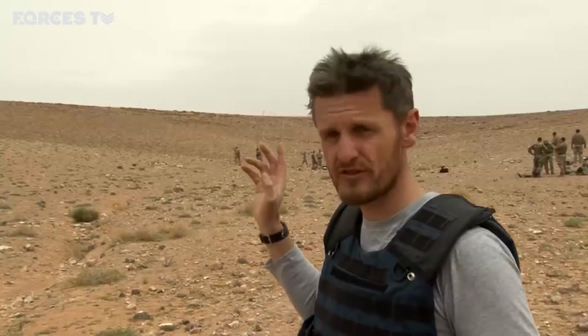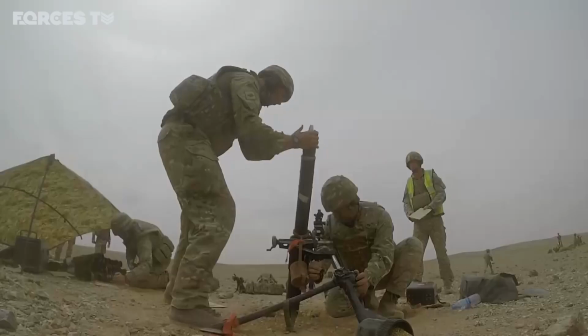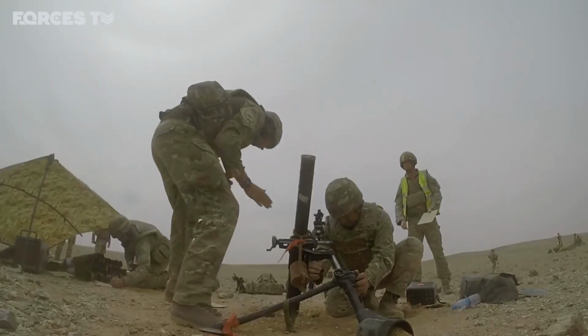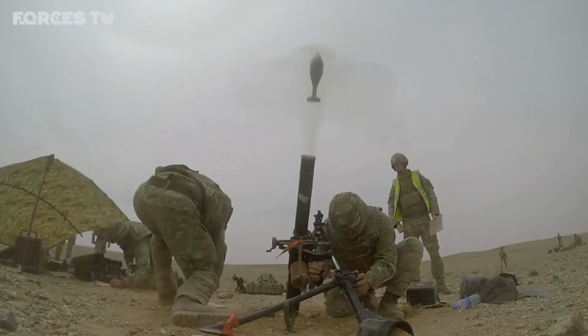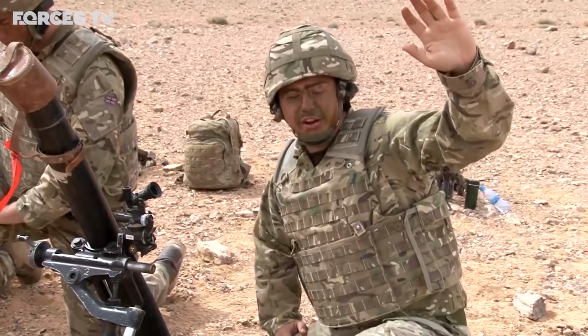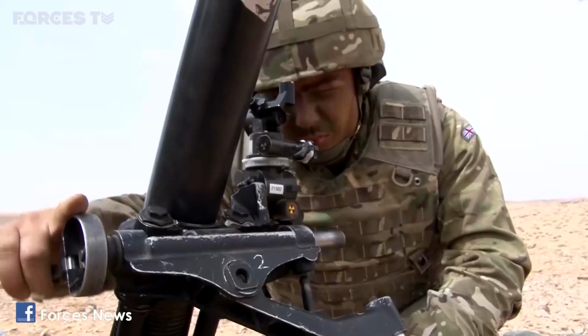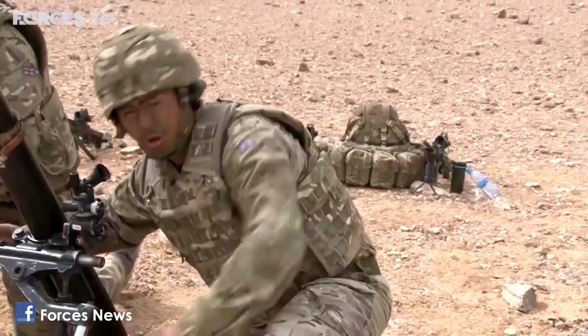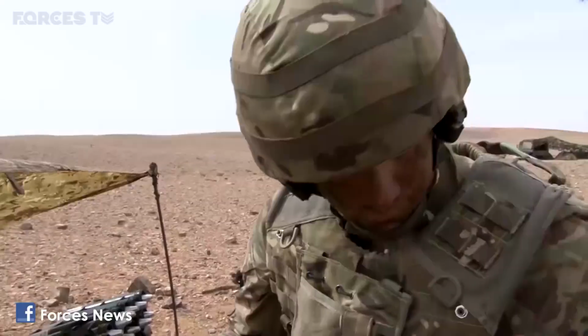So this is the scenario. About 2.5 kilometres or so over that ridge, a platoon from Anzio Company have advanced and occupied a police station. They've now come under fire from a village about 500 metres or so away on their flank, and to suppress that attack, they've called in support from the mortar platoon from Somme Company. Bearing 0530! With a range of nearly 6 kilometres, around 3.5 miles, these 81mm mortars were widely used to support troops in Afghanistan. Ammunition ready!